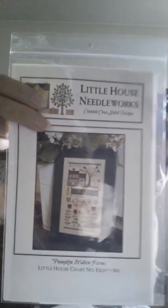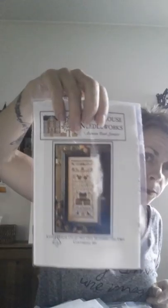I have begun this one. And I have also this one for my patriotic corner. And the other ones are different charts. I love a few that are from fall, autumn. This one, and that's all for today. So here it is, a big part of the stitchery I'm working on in my projects.